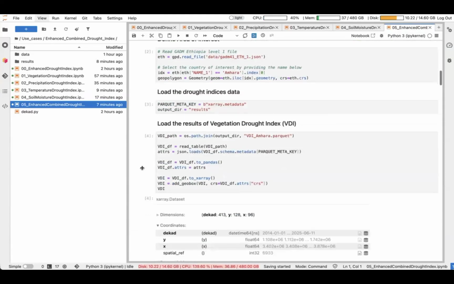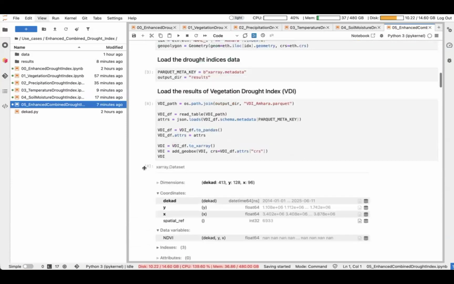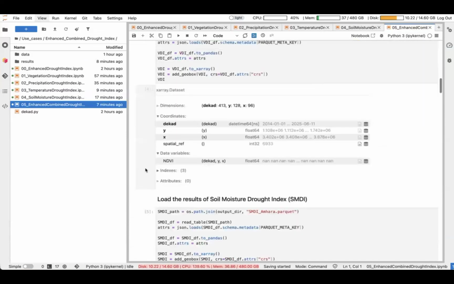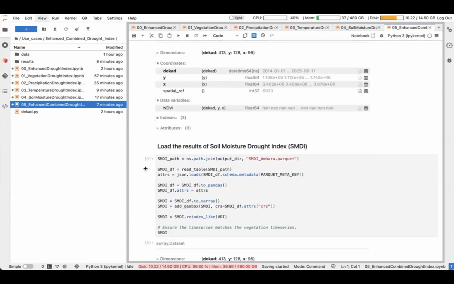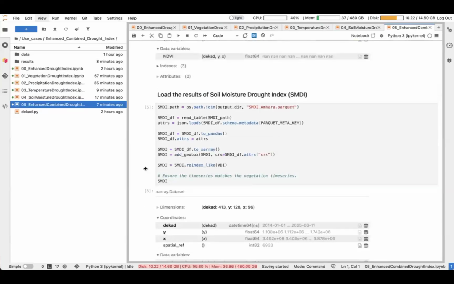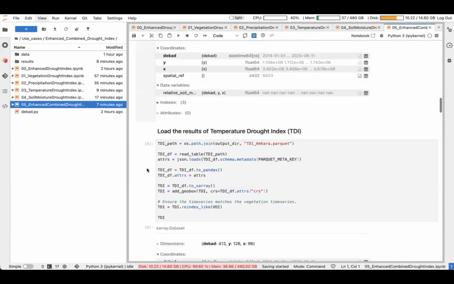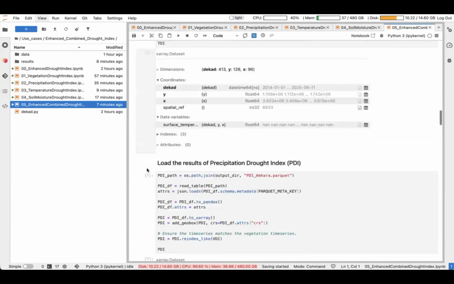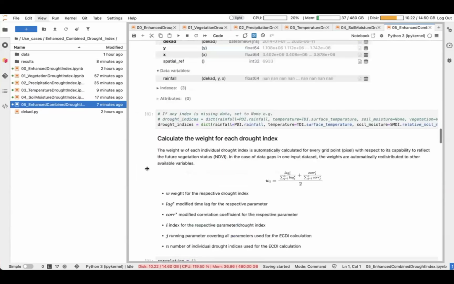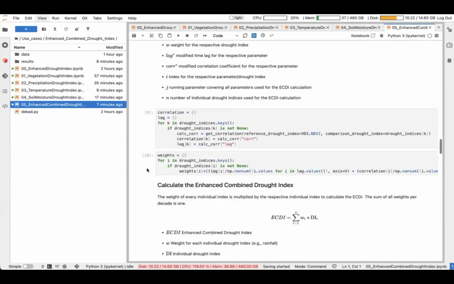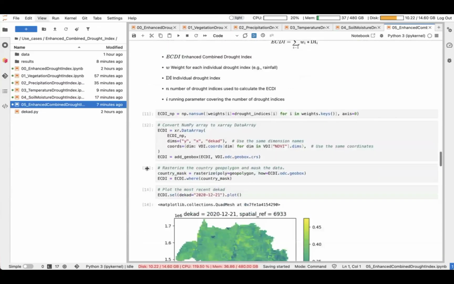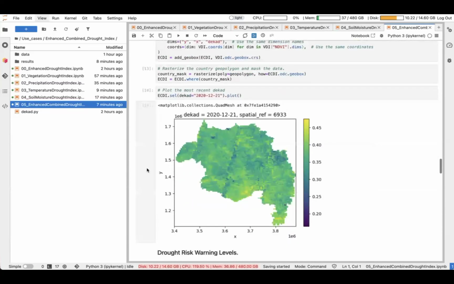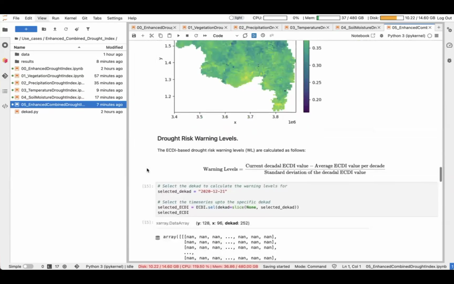So the vegetation drought index is loaded from our results data, then the soil moisture drought index, respectively, and this particular time steps over 400 datasets, the temperature datasets, and the precipitation. And we're able to do a weighted average of the same, with this particular formula. And from this, we're able to put the Amhara region in Ethiopia.